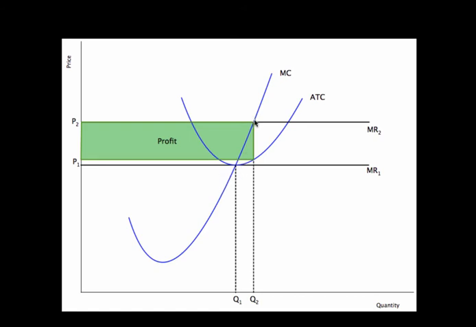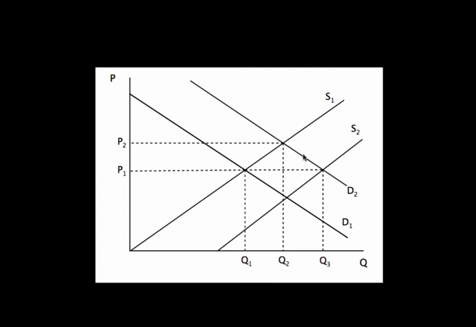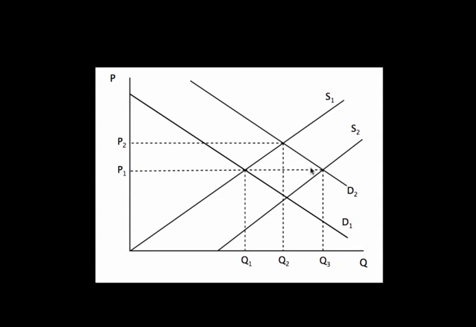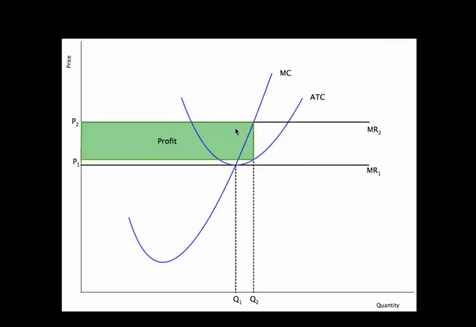So as firms enter, that price is going to start falling. We're going to have a new marginal revenue curve falling as firms enter and that price drops. As long as the price is still above P1, we're still going to have profits, which means firms are still entering, so it's not going to be an equilibrium until enough firms enter to drive that price all the way back down to P1. Once they do that, our marginal revenue curve just falls back to P1, and at P1 all of our firms are back to producing Q1. So each firm goes back to producing Q1, including the new firms.